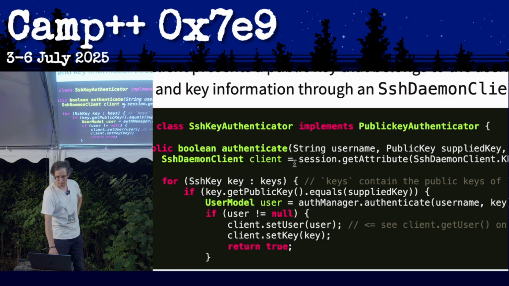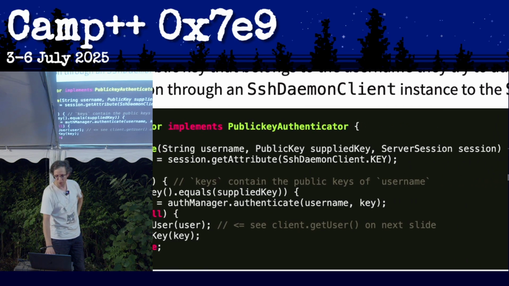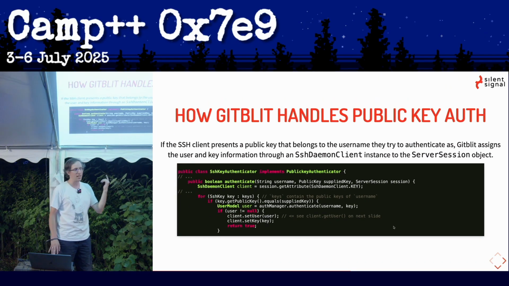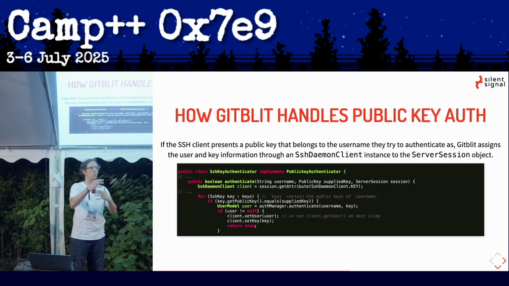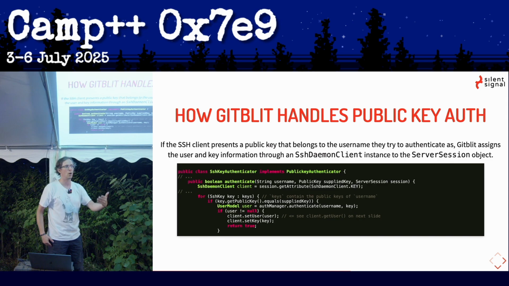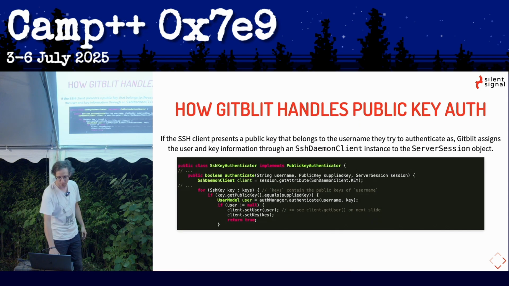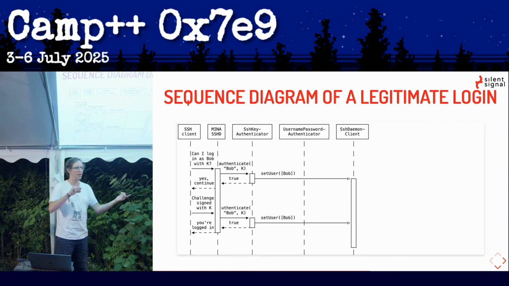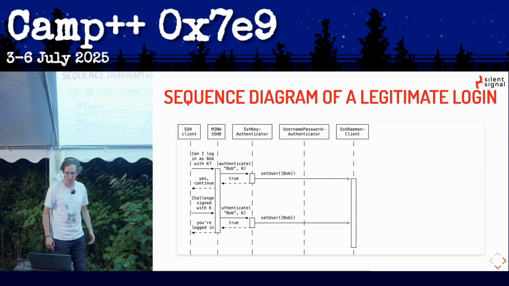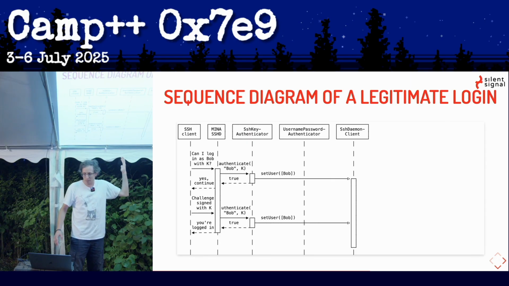And you can see above, it's gotten from this session, which is the third variable I tried to talk about. So the thing is that Mina tries to help developers by offering that they can receive this optional session variable so they can have persistence over several calls. And in this case, they abuse it to store some metadata about the client that is actually connecting to the server. And I'm not sure how many people can read or use a sequence diagram. We learned this stuff at university, but it's not that bad.